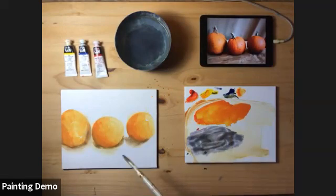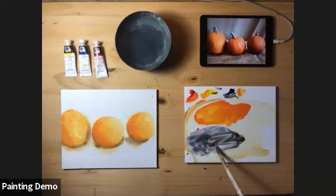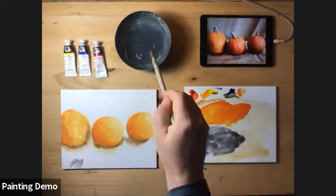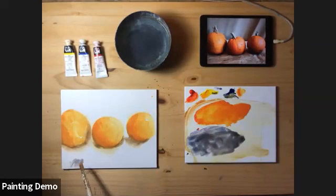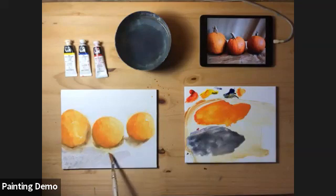Before I do the background, I'm going to do the foreground or the surface the pumpkins are on. Even though in our photograph it's a kind of warmy brown colour, to start with I'm going to just lightly put this on, and you see how I've put that on, it's almost too strong a colour. I want it very, very light like that. So I'll dip my brush in water just to thin that down. I'll take it right to the base of the pumpkins because it will incorporate into the shadows. I'm just washing this delicate wash of grey onto the page.